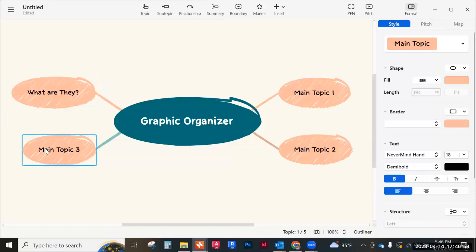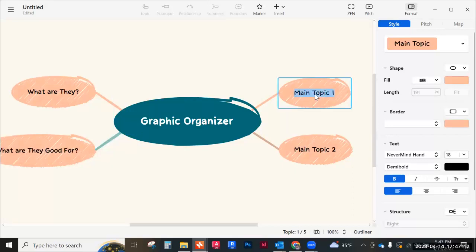And then I'm going to ask what are they good for? All right, and then on this side, I'm going to say the 2 types.